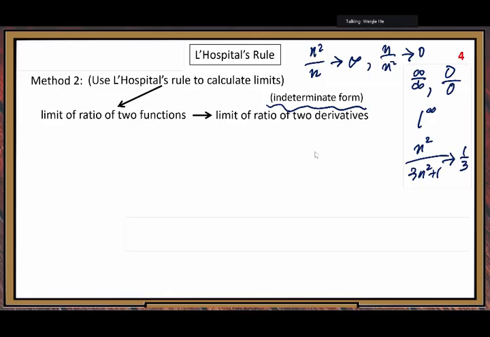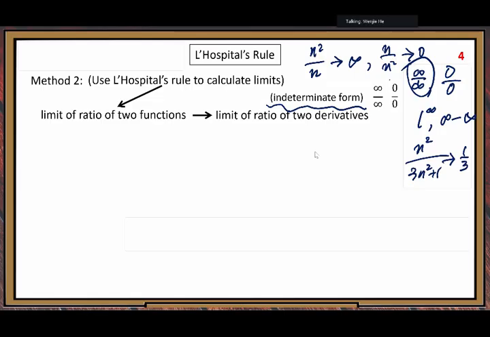And there are many other indeterminate forms, for example, infinity minus infinity. It could be anything. But for this class, we only work on the first indeterminate form, because our growth functions always grow to infinity. So we have this infinity over infinity indeterminate form. Then let's take the ratio of the two functions.